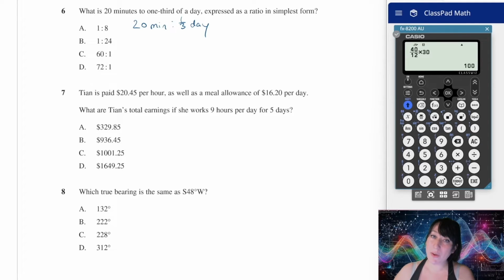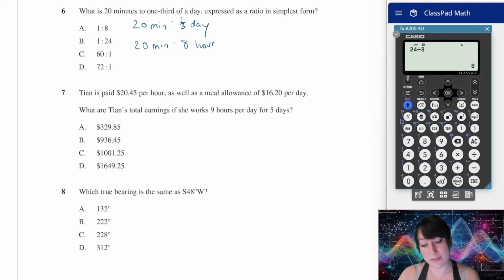Now I usually go with converting the larger unit into the smaller unit because typically then I can avoid decimals and fractions. So 1/3 of a day, we'll convert that to hours. We need to work out what 1/3 of 24 is. We could do that by dividing by 3 or multiplying 24 by 1/3, or maybe you know what it is already. 1/3 of a day is 8 hours. So we'll write 20 minutes to 8 hours.